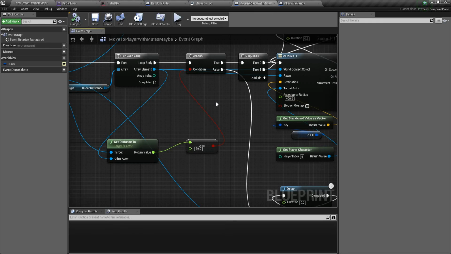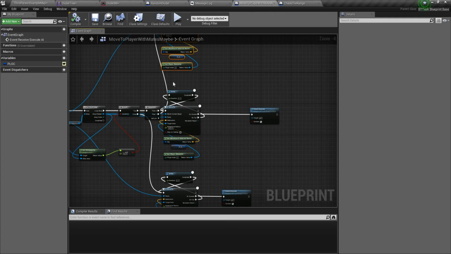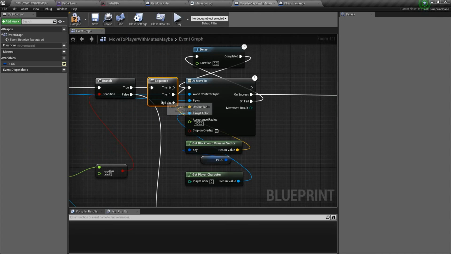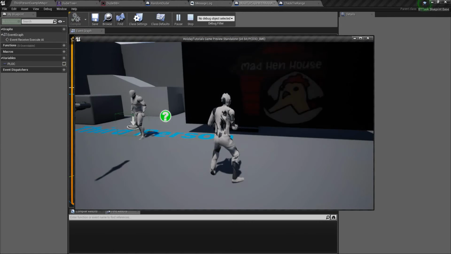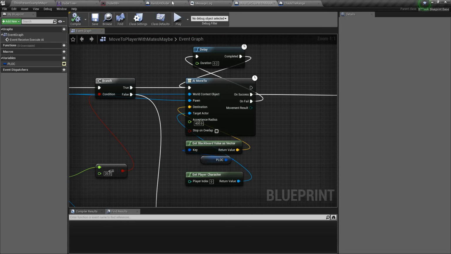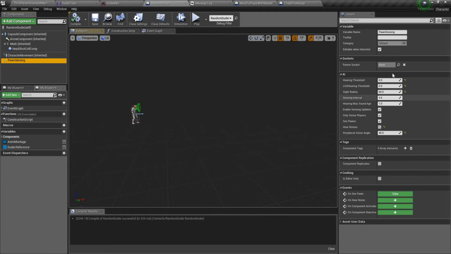Anyway. Well, what we could do... We could just get rid of this. Get rid of that sequence because I don't need it. Let's compile. Let's play. Madden? Alright. Now, I go to the dude, because I have to upgrade the sight radius. 500.